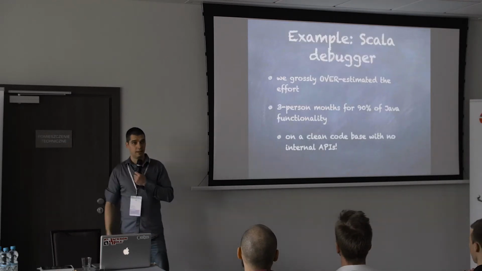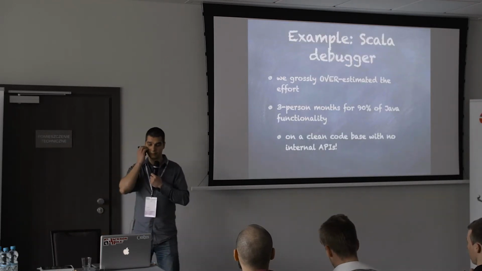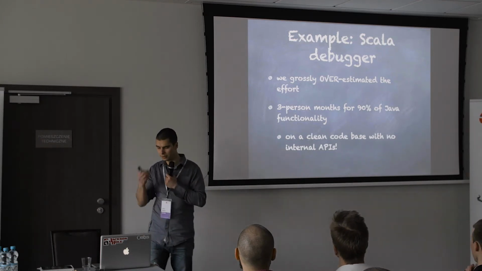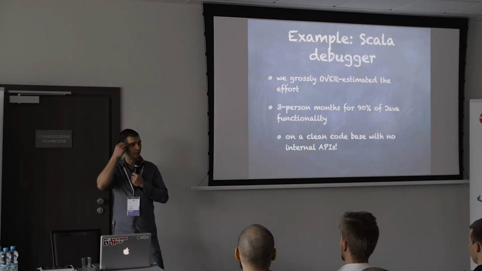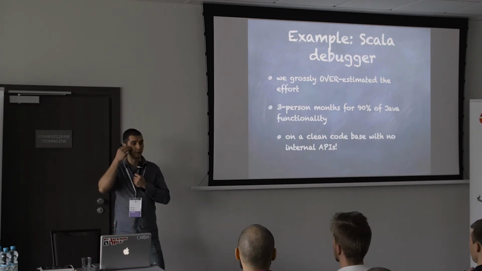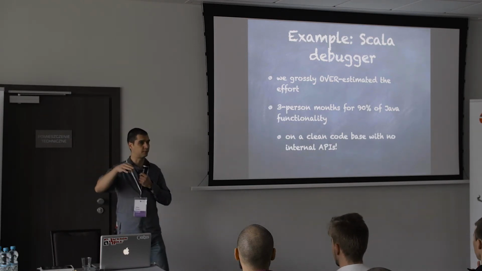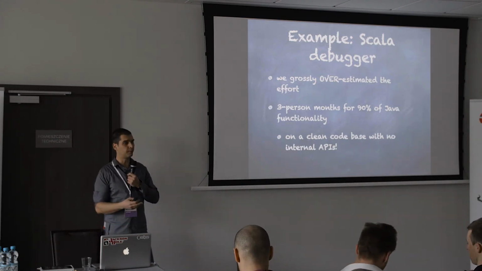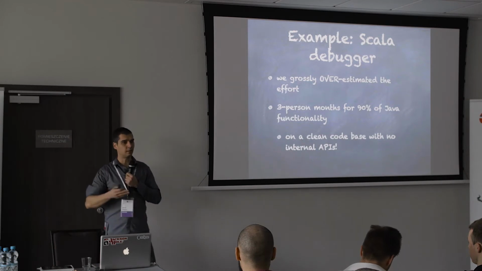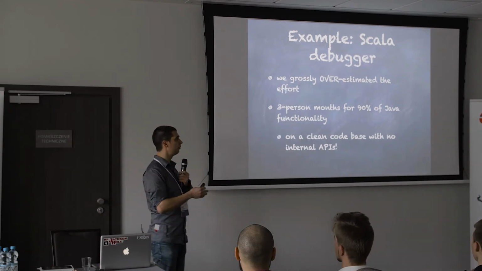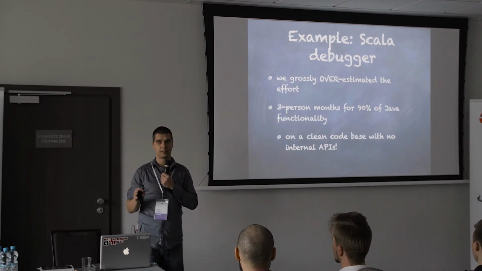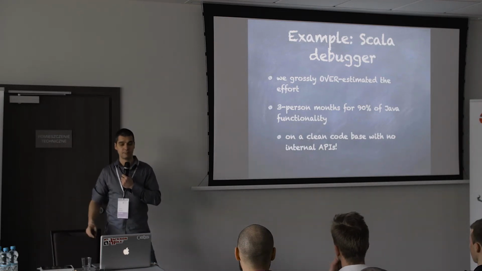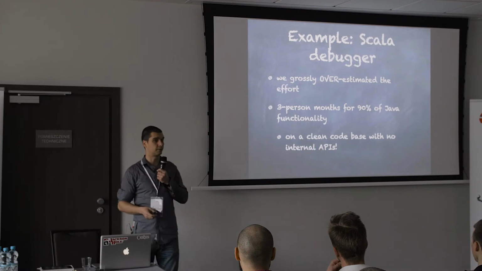Another example, the Scala debugger. We did exactly the same overestimation of the effort. It wasn't really that hard. A guy called Luc Bourlier, who worked on Eclipse Java tooling before, so he had experience, I give you that, took about 3 months to write a full Scala debugger for Eclipse using the clean APIs without using AspectJ or anything. And we got 90% of Java functionality.